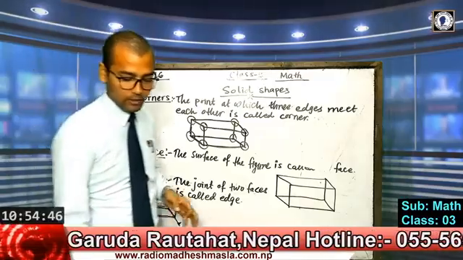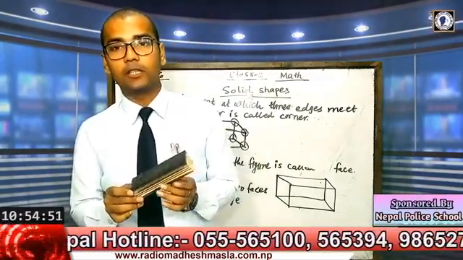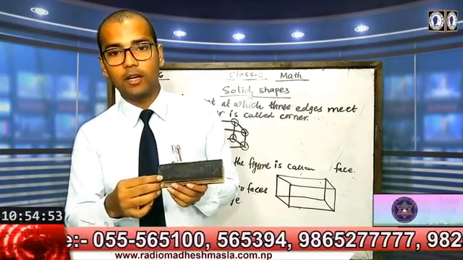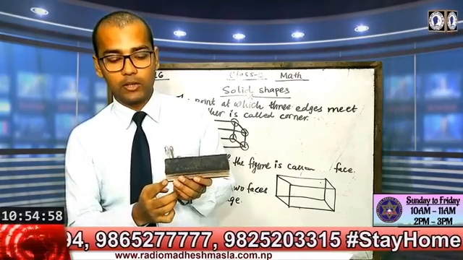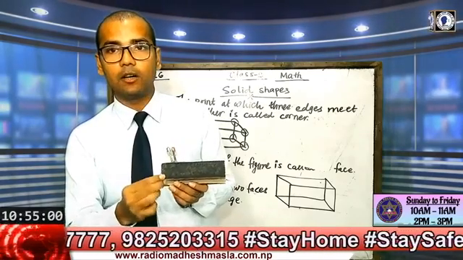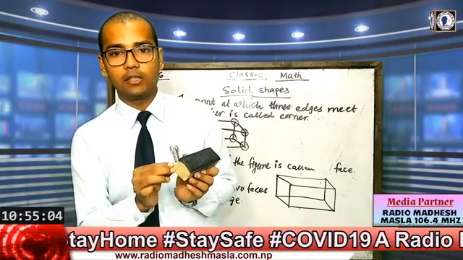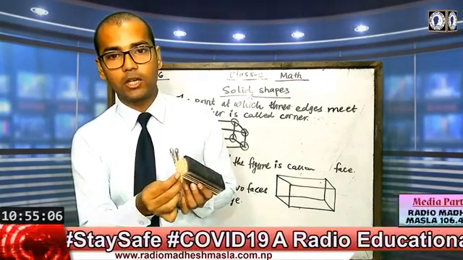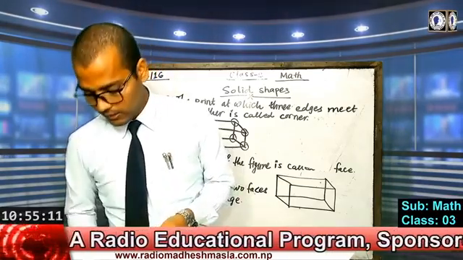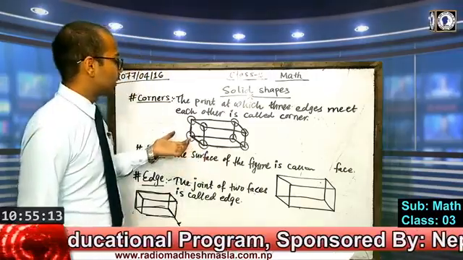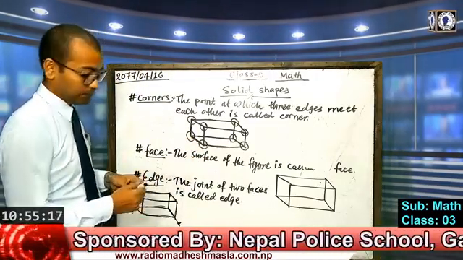In the same way, here we have a duster, and we can also find 1, 2, and 3 lines joining here. So it is a corner of the duster. In the same way, another corner, the same way the third, the fourth corner, the same way the sixth, seventh, like this the eighth. That means altogether we have 8 corners in our cuboid shape.